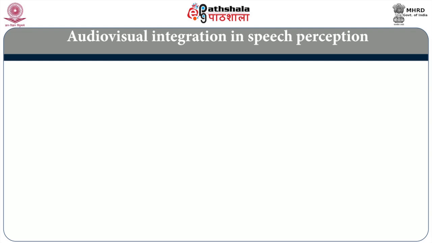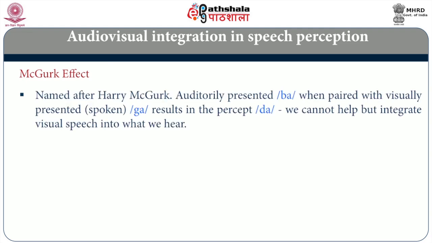There is a phenomenon called the McGurk effect. It's very interesting, and on the screen you will see a website. If you go on the website, they will give you a demonstration of how this McGurk effect works. It is named after Harry McGurk. When you are made to listen auditorily to ba, at the same time you are forced to look at lips which are saying ga, you report hearing da, alright.